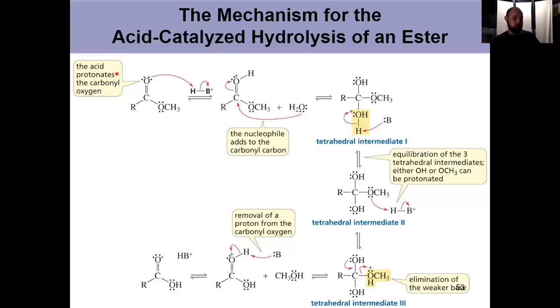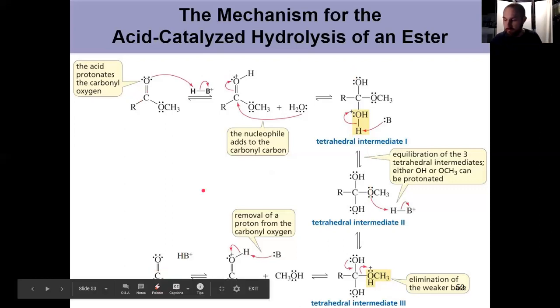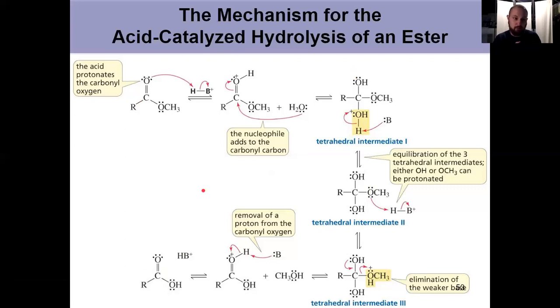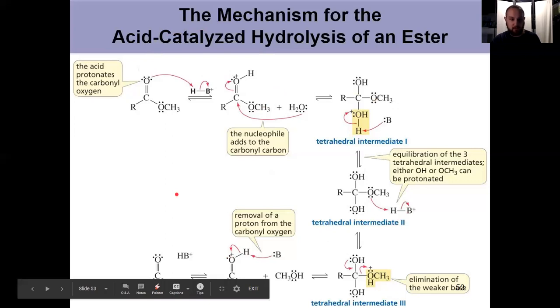And that's what I was referring to at the beginning, right? With all these equilibria to consider, how can I drive this reaction forward to actually get an appreciable yield of the carboxylic acid and not just keep going back to the ester? And we think about Le Chatelier's principle from last year. I can force an equilibrium forward by adding more of the reactant, because a reaction shifts away from an increase in concentration. So if I add more of one of my reactants over here, specifically add more water, that will drive the reaction forward and increase my yield of the carboxylic acid.